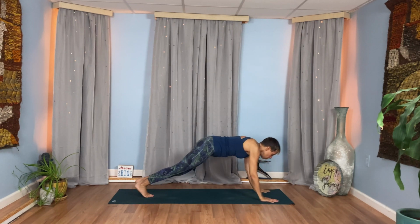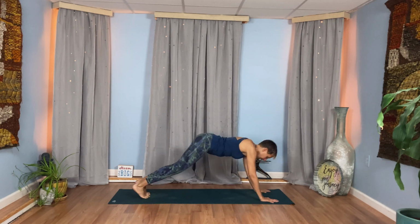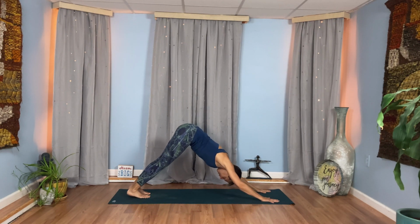High push-up to low push-up. Upward dog. Take a full breath in. Downward dog. Breath out. We might have done one more on the other side. But that's okay. Take a big inhale here. And a long exhale.